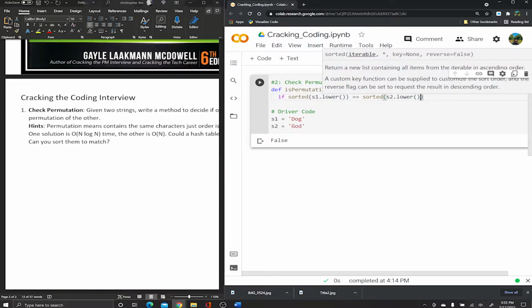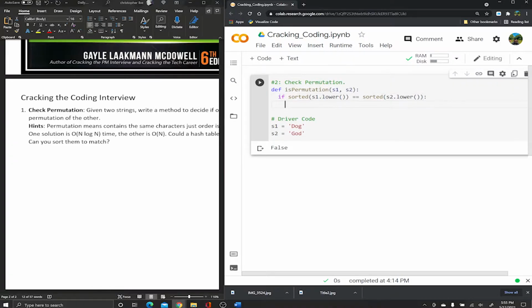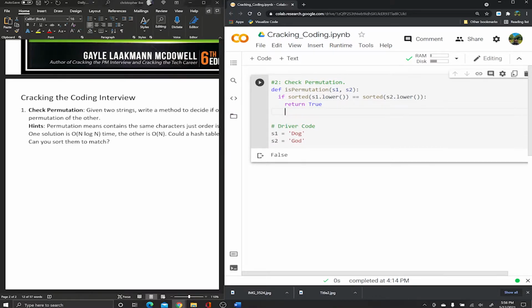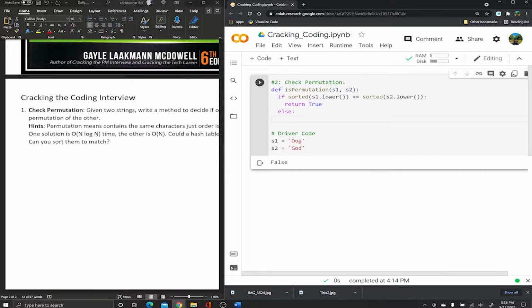At this point they're both lowercase, and now we can sort them and compare them. So if their sorted versions are equal, return true. However, if the sorted versions are not equal, return false.